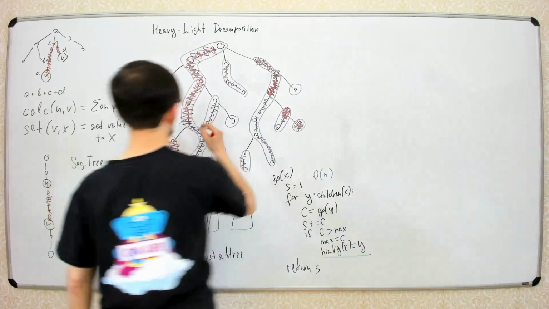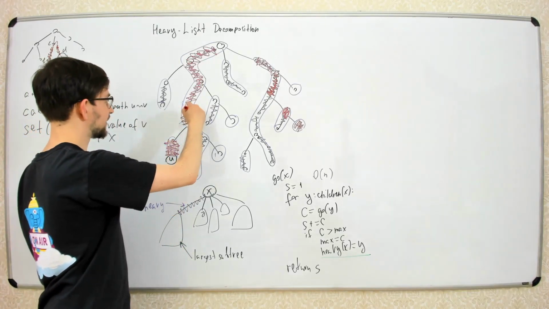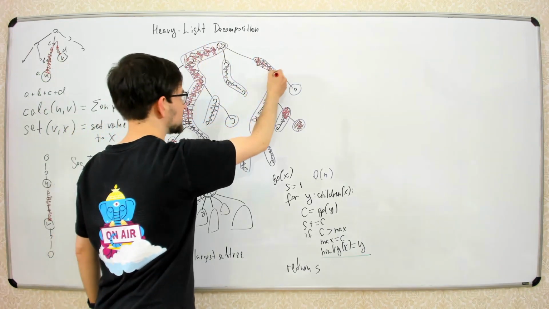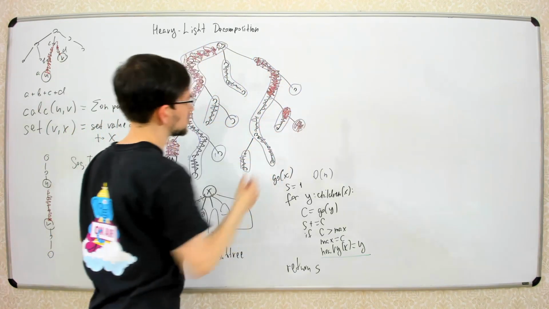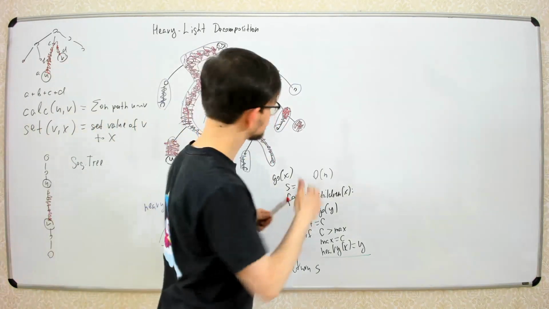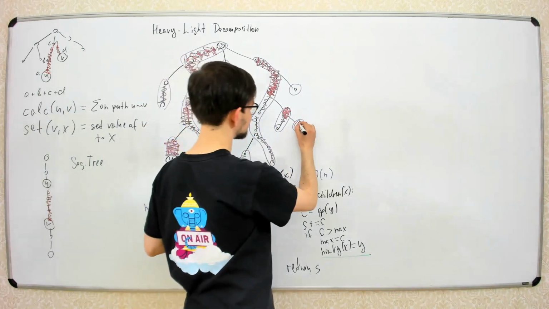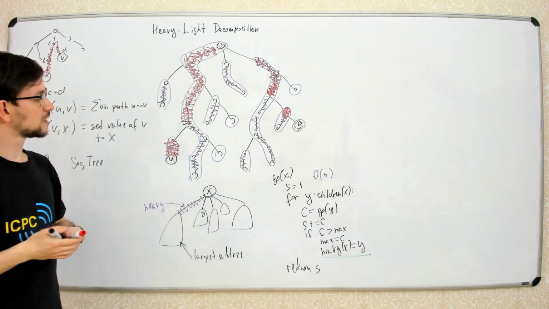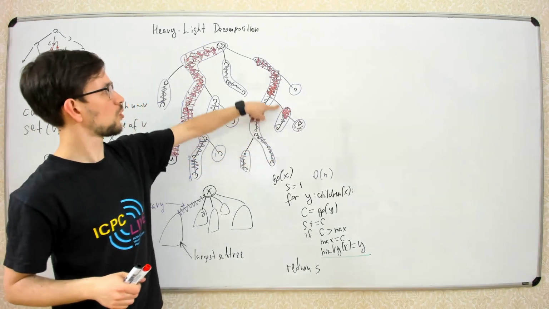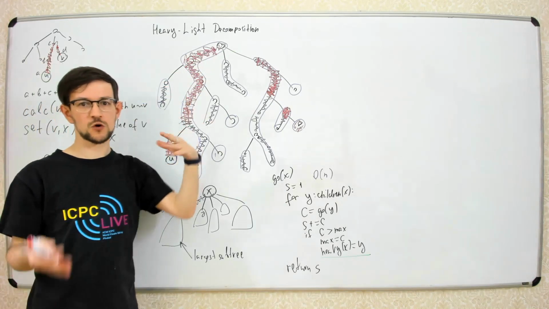It's not that clear because I just used too many hatchings here. So this very bold hatching is the nodes we travel when we move from U to V. So this is V. Again, when we travel from U to V, we visit all these nodes. These nodes form some segments of these heavy paths.